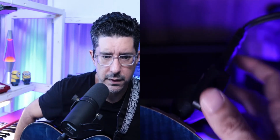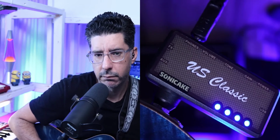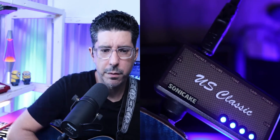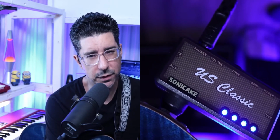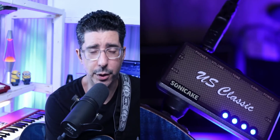And effects, I don't know if you can see it there. It's just like an on and off type of switch. When you turn it on, and I have it on now, then it puts reverb. If I take it off, then it takes that away. So to me, that's a cool feature. The only thing that I see is that it's, in my opinion, too much reverb. It's almost like too much effect. So I don't know how much I would use it, because I almost feel like it's a little bit too much of the effect that they put on.